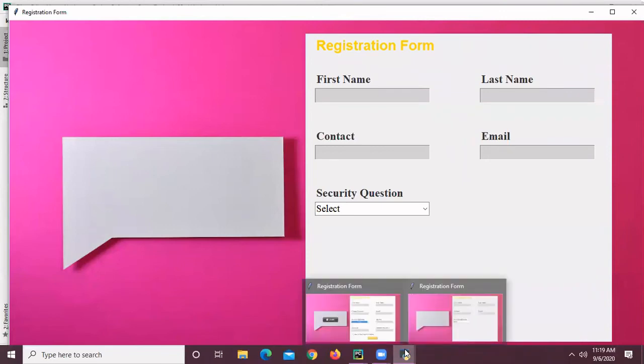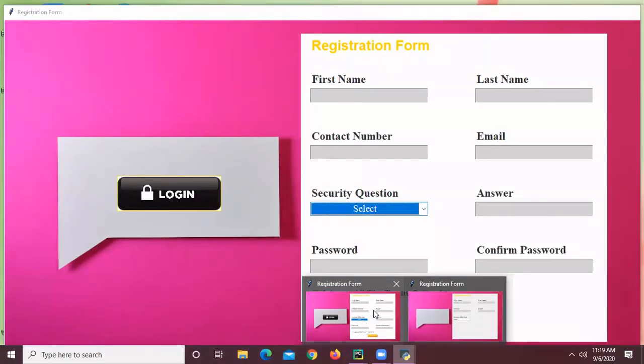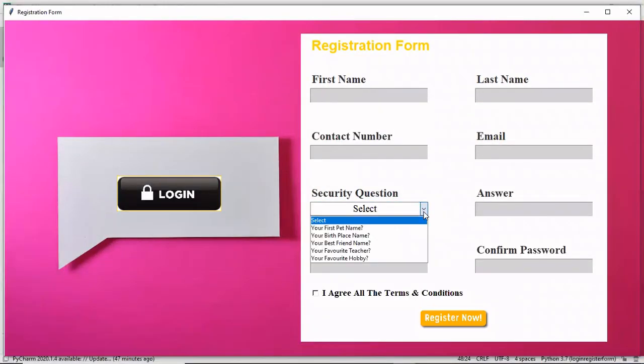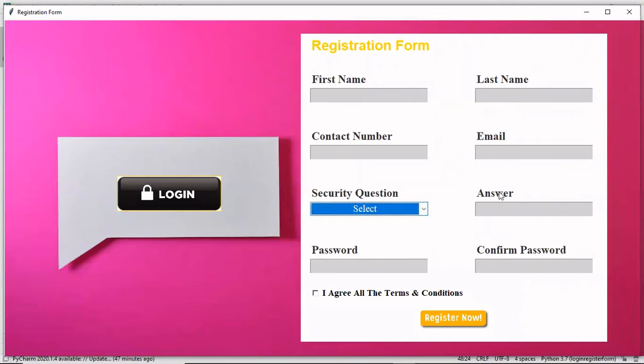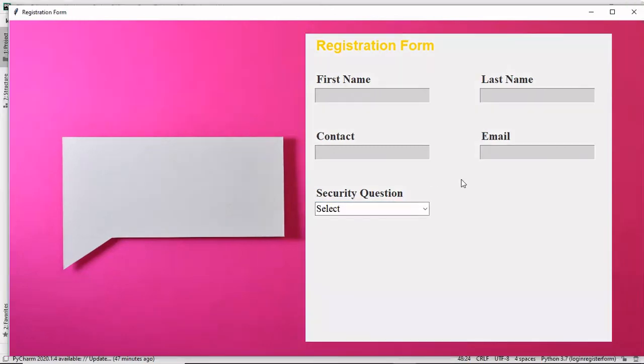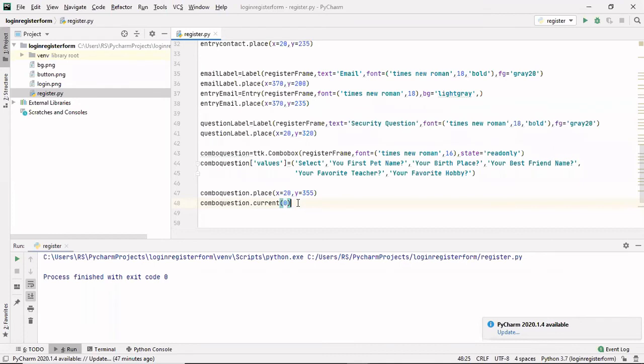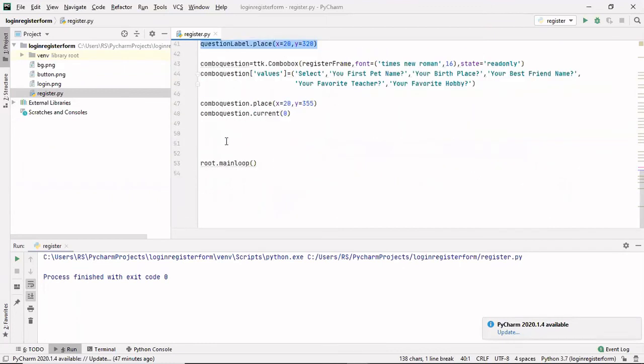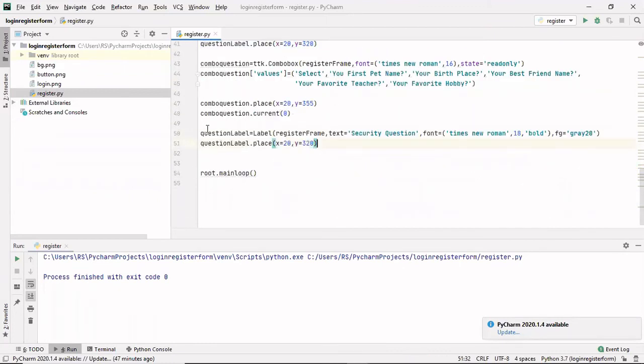The next thing is, yeah, so after that we are done with this, right? Next thing is we have to create this label and then its corresponding entry field. So let's do it. So after creating this combo box and setting the current value, next is the answer label that we will be creating. So answer label, I'll be simply copying this label because it has to be the same label. So I'm simply pasting it.